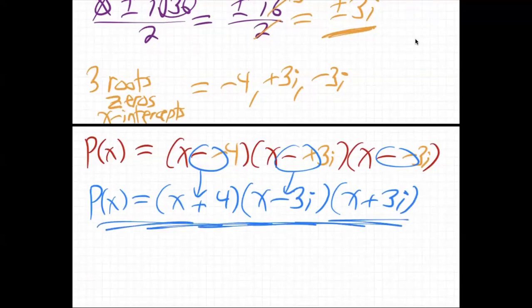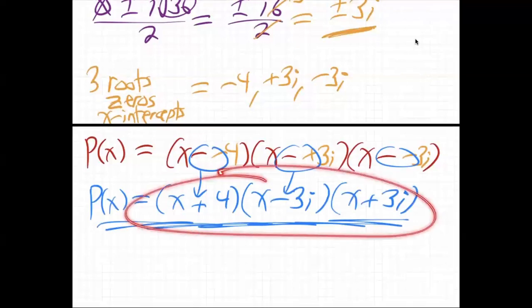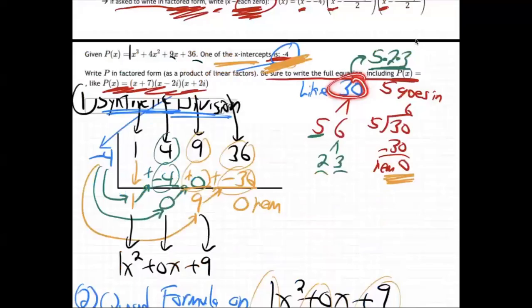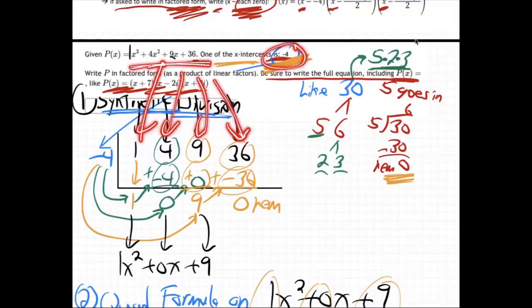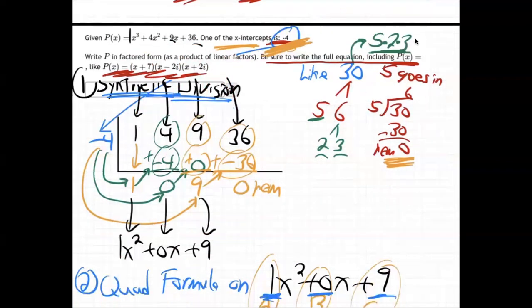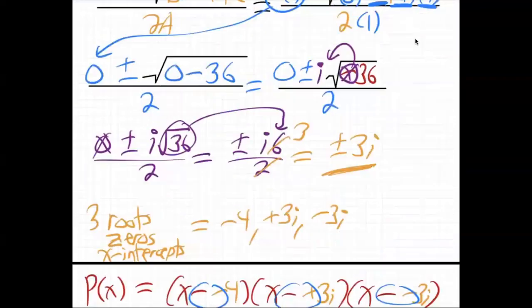If you were to multiply that all out, you would get back to our original polynomial. That's the breakdown. Just like when you take a 30 and you break it down and say it's 5 times 2 times 3, those are the 3 pieces in a 30. We just did the same thing. We started with the whole polynomial right here, wrote down all 4 of its coefficients, and then divided by x minus 4 with synthetic or false or fake division. And then we got the remainder. So it's like dividing by 5 and getting a 6. And we took the remainder and we broke it down with the quad and got the other 2 answers.